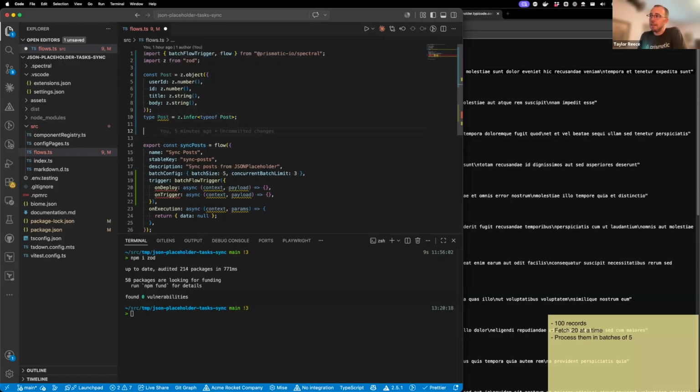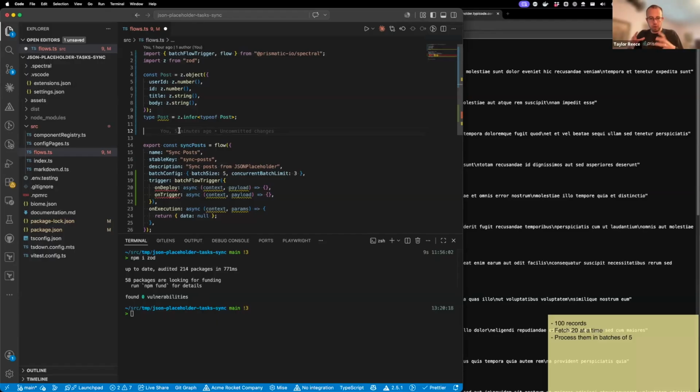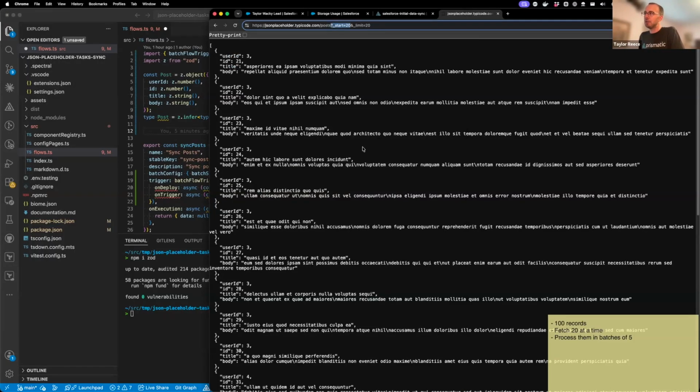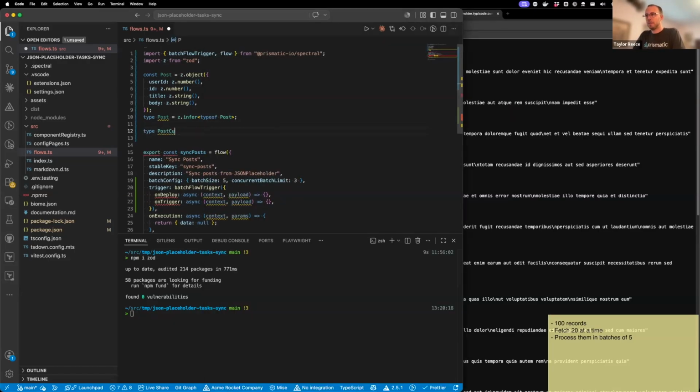The other thing that I'm going to need to keep track of as I'm iterating over all these posts is my offset value. I can name my offset value whatever I want, but I need to define the shape of the cursor that I'm going to be tracking. It looks like for this API, my cursor is a number, it's an offset. So I'm going to say something like type PostCursor is equal to start, which is a number, something like that.